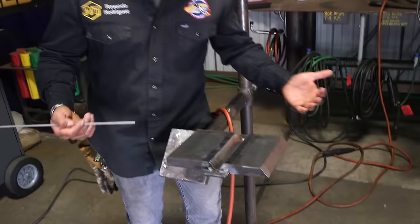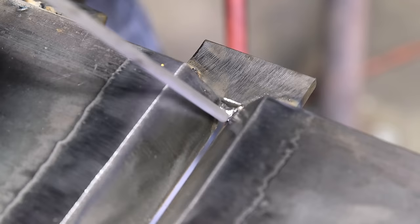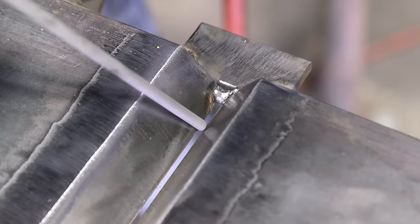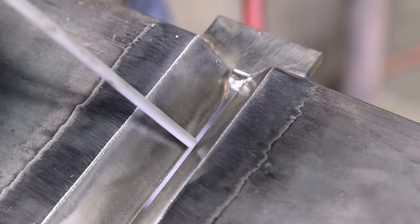Now we're gonna go ahead and start doing our root. So what I'm gonna do here, I'm gonna start warming up my metal from way back here, and then I'm gonna start moving forward. So the technique that I'm gonna do, I'm gonna stitch forward, all right? I'm gonna go back out, punch on my keyhole, put pressure on it, drag a tiny bit into my gap, and then pull it out a tiny bit, go back into my keyhole, push and drag. It's a tiny little oval.